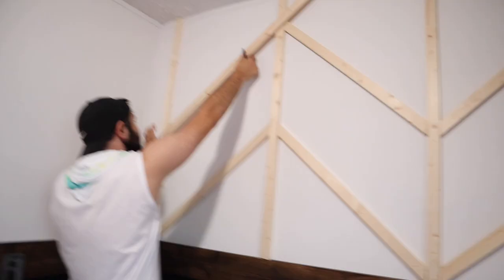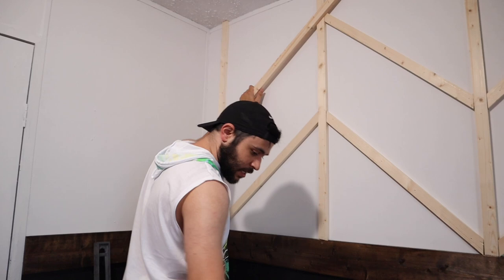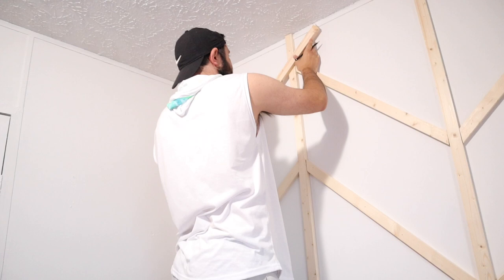Explain how you're doing that, because we all need to know, because I don't know how you're doing that. I just draw the lines. So you probably hear our kids outside playing out the window here. But you draw the line, you just lay the piece over the two pieces, and then you draw the line, and that's how you get the angle cut? That's how I get the angle cut, bud dog. Easy enough. Easy peasy, lemon squeezy.